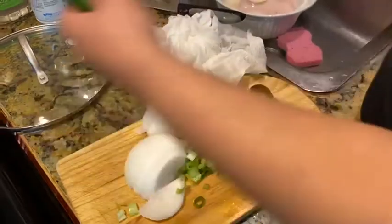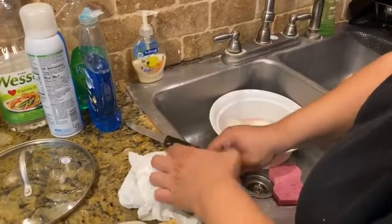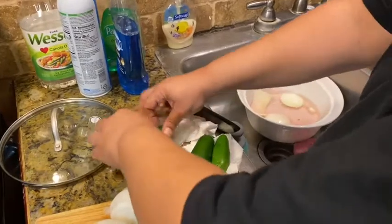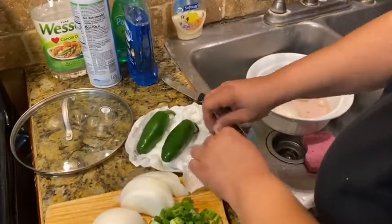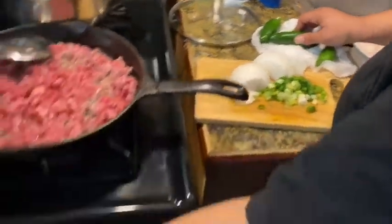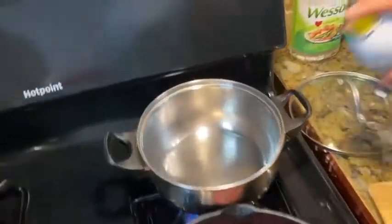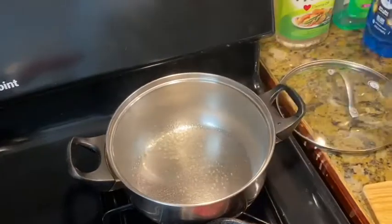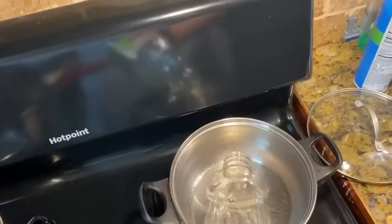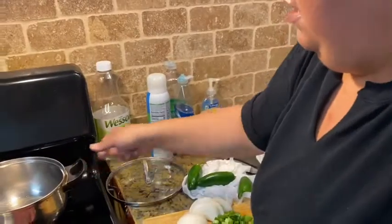Then I'm going to rinse my jalapeños. Since you're going to put oil in the pan when you're frying your chiles, you're going to want them dry, because water and oil do not mix and you'll be splattering everywhere. So we're just going to dry them up. We're going to heat that pan up. I'm going to spray it because I like to spray my pans, and put some oil in there. I'm just going to let that heat up.